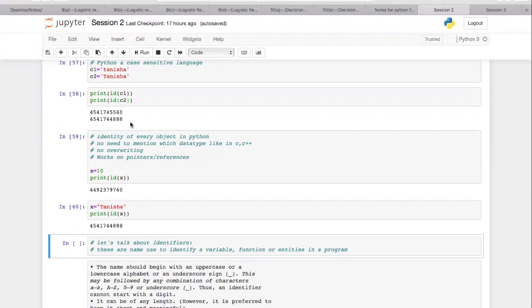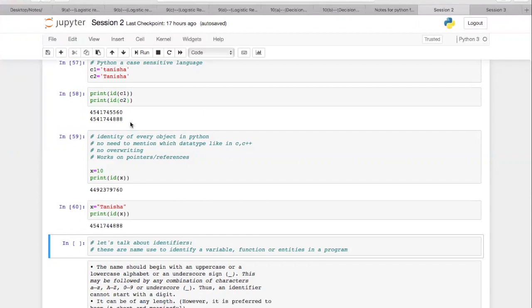I know that you might be running the same command and you might be getting different numbers. It depends upon the space allocated in the memory of everyone's laptops and computers, so do not worry about different numbers. But you would surely see that x was first pointing to an ID where 10 was stored, and it is not replacing that 10 with Tanisha. You can see that because the IDs are different.